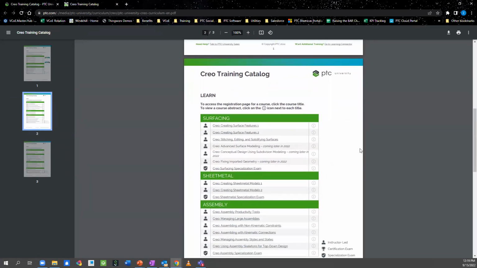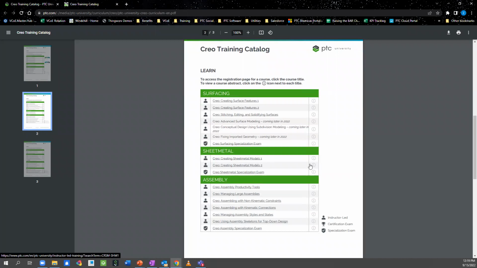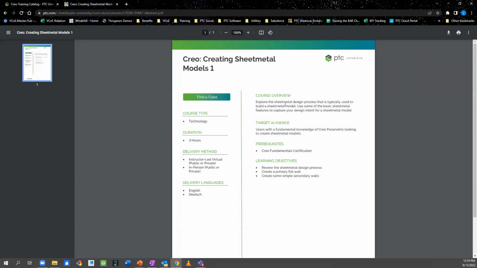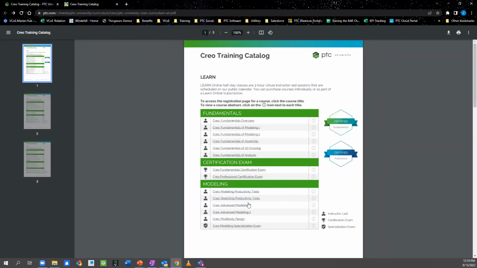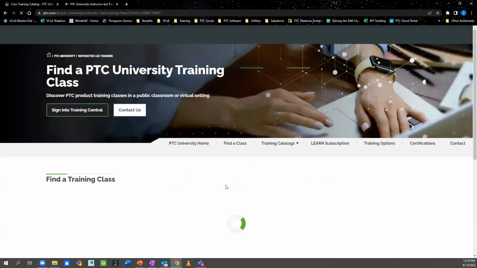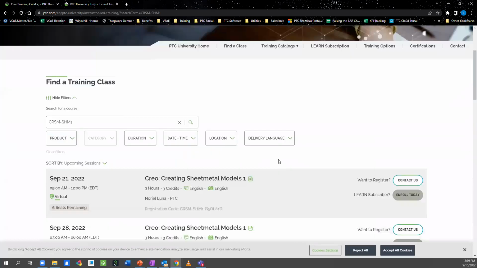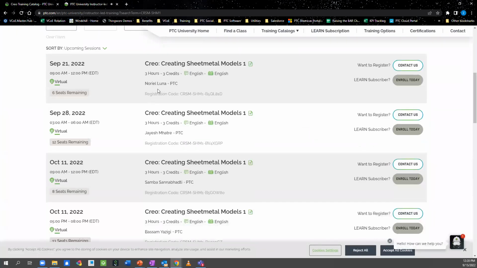So let's say I wanted to learn sheet metal. I have 2 classes on sheet metal. I'm not sure when they're offered. What I can do is I can click on the information icon. I can see the course overview. If there's any prerequisites, we'll tell you the prerequisites are suggestions. You're not going to be locked out of a class if you haven't taken the prerequisite. That's not the case. But if this is a class that I am interested in attending, then I can click on this hyperlink to find a class. I could do it right from the previous page too. If I just were to go to sheet metal and select on the class itself, it's also a hyperlink that takes you to the catalog with all of the listings for that, right? So they're offered pretty often.